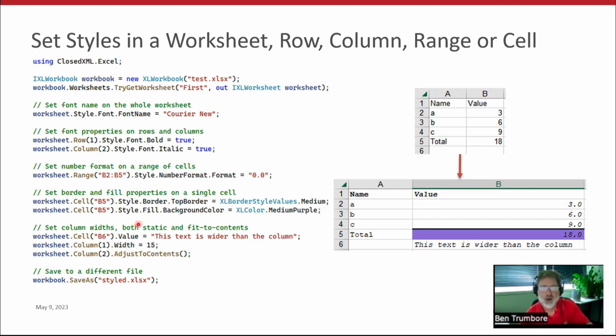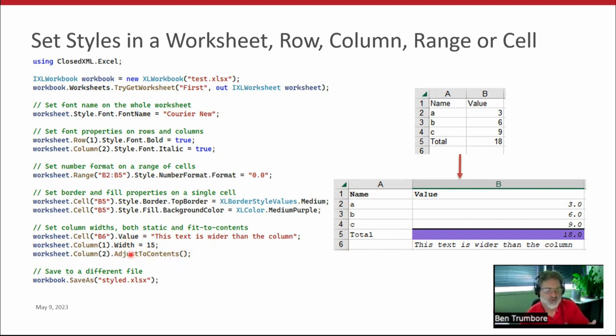Now, you might know how wide you want the column to be. And if that's true, you go to the worksheet, you get the column you want, and you set its width to be some number. I must admit I don't exactly know what that number is, if it's like some number of characters or whatever. But here in column 1, I've set the width to be 15, and that's what I got. But it has another function which is adjust to contents, and it's implied that it's adjusting the width.